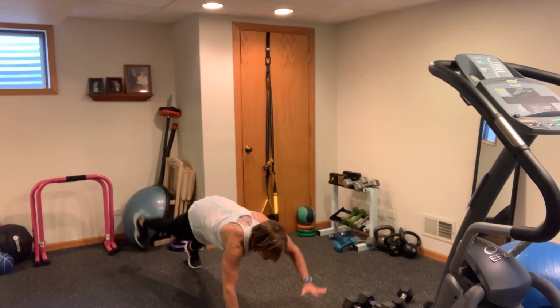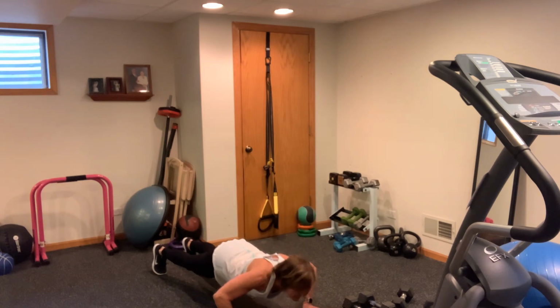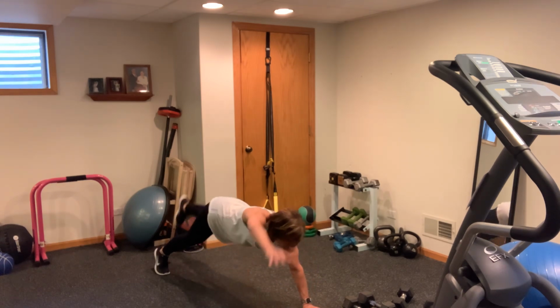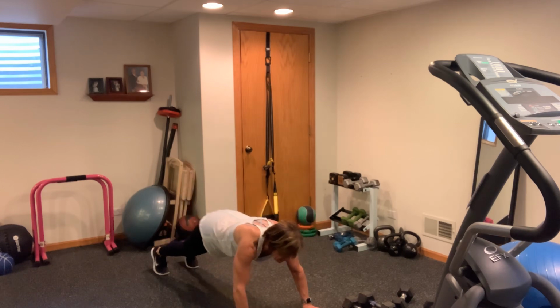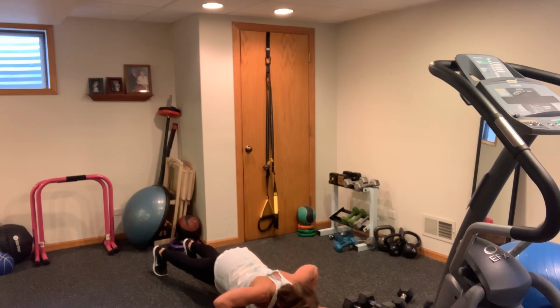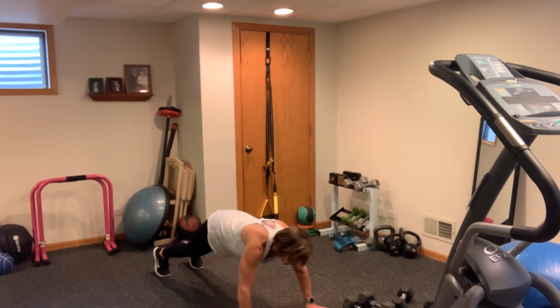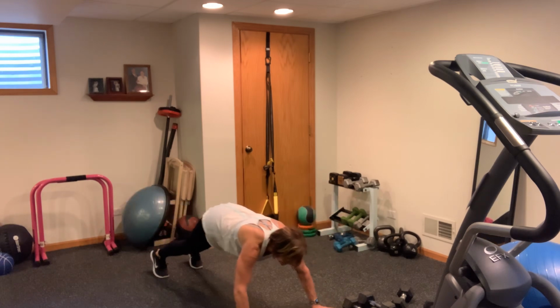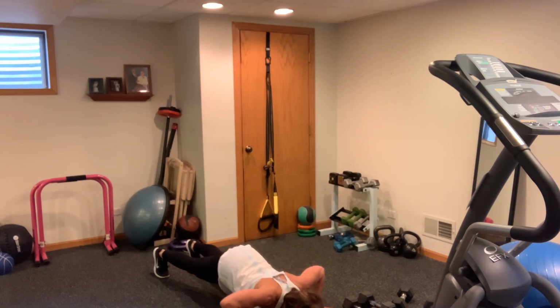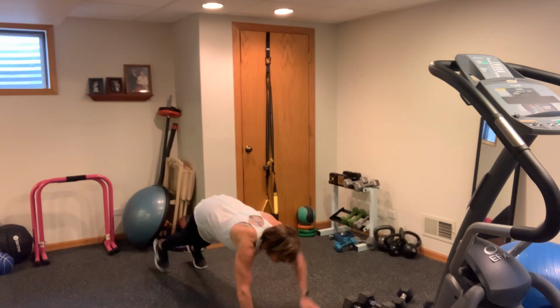So I've had rotator cuff issues in the past, I've had two surgeries. So I have to really be careful and really take my push-ups slow so I know my positioning. 10 seconds. Five seconds. Do what you can. And recover.